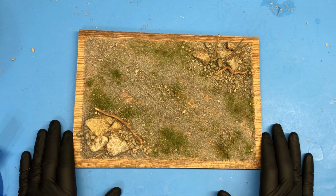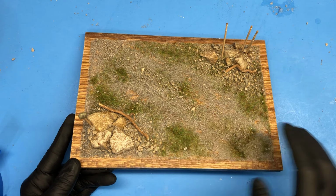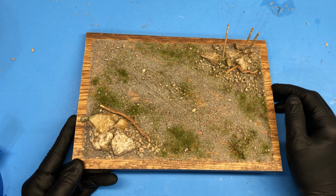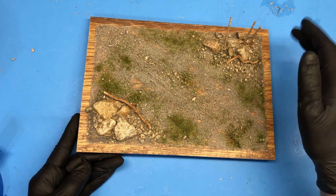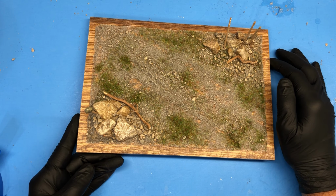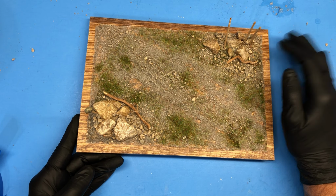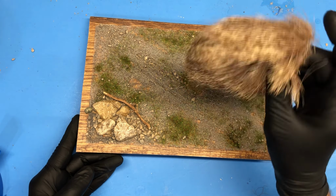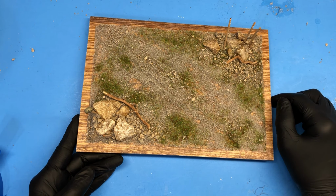So now my base has been sitting about 48 hours on my workbench. Everything is dry. And you might notice that I placed some toothpicks here and there, and I did that for the purpose of adding some grass later, or some foliage, or maybe a couple of sticks. It's not a big deal if you forgot to put that in when the groundwork is still soft, but it helps. If you decide to add some grass or foliage or any obstacles, it might be wise to apply a couple of toothpicks, or anything else that makes a hole, while the groundwork is still soft. Once your groundwork is painted, you just remove the toothpicks and replace them with, in this case, some plucks of deer skin here and there to simulate high grass. That will take care of it, so I don't have to drill the holes anymore.